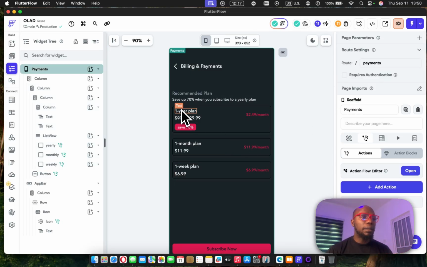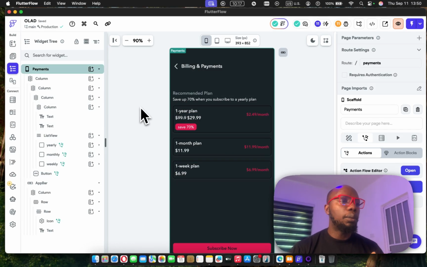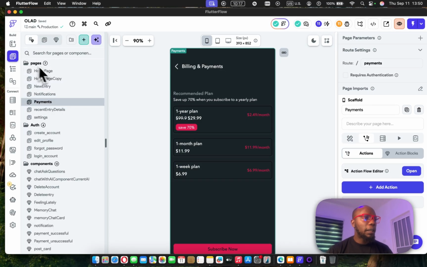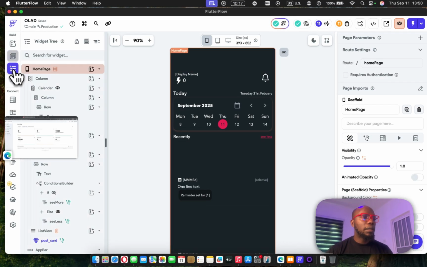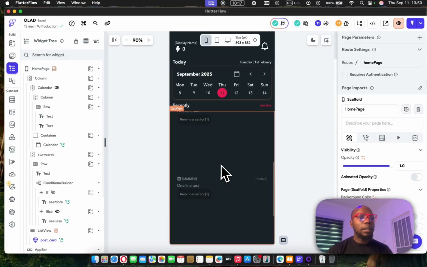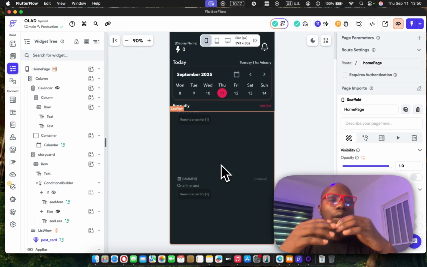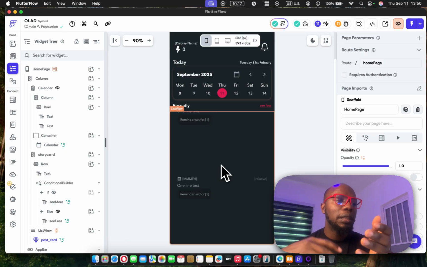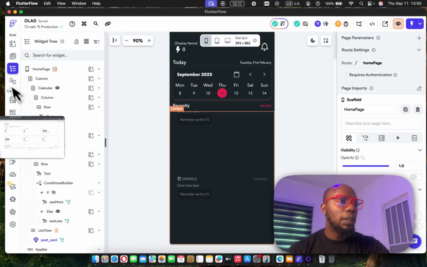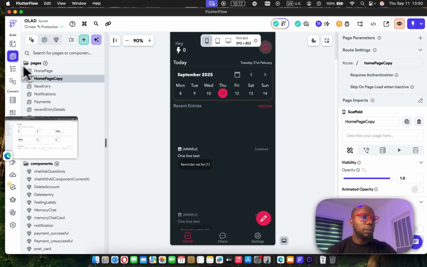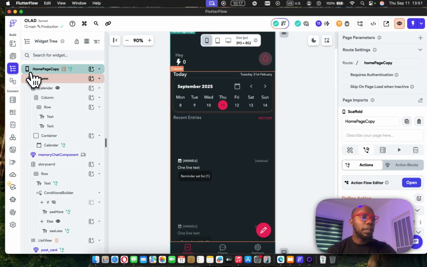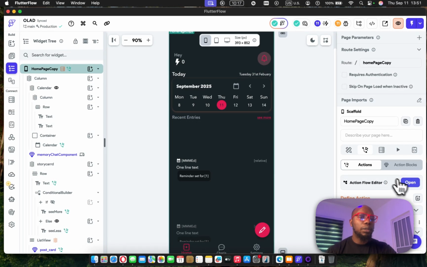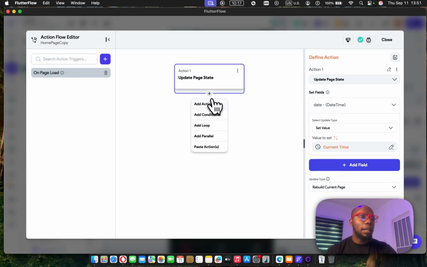And another thing is that you can always show a paywall. So let's come back here to home. If you look at this home, you can actually set some standards, and you can say, if this thing is happening, I want you to do this. If this is not happening, I need you to do that. Let's come to the homepage copy. What I can do here is when the user lands on this homepage copy, I can click here and I can check if they are subscribed, right? I can check if they have a subscription.